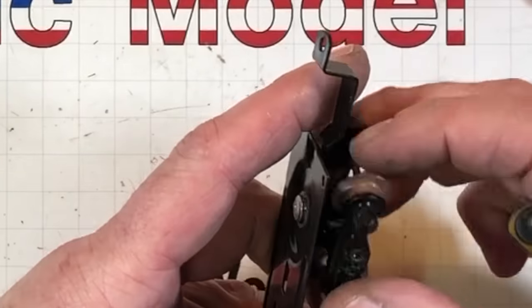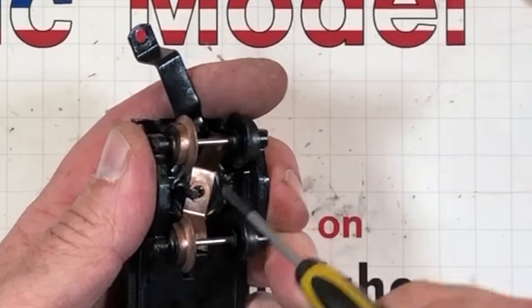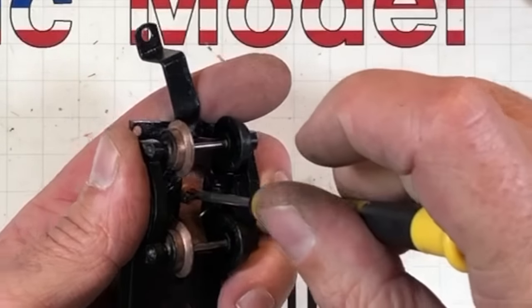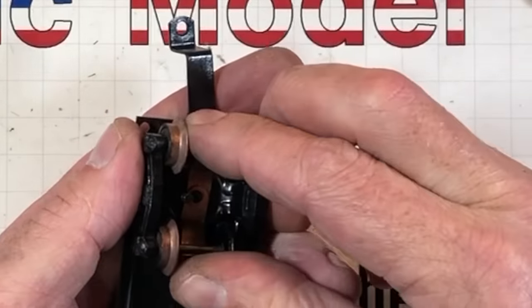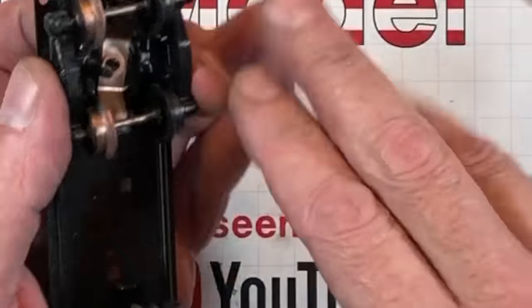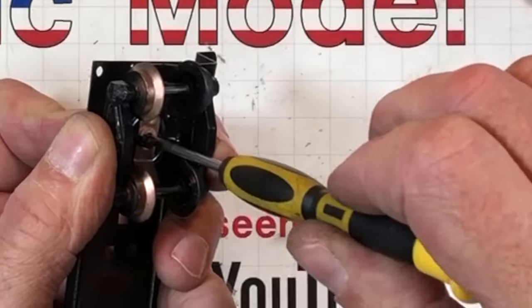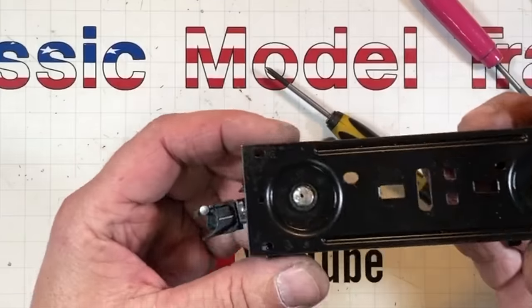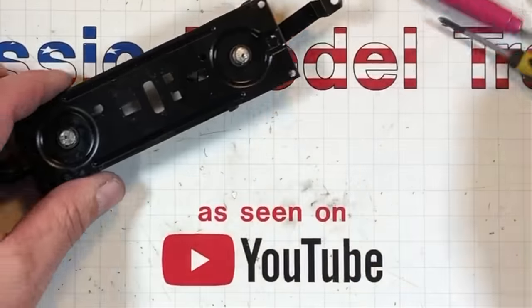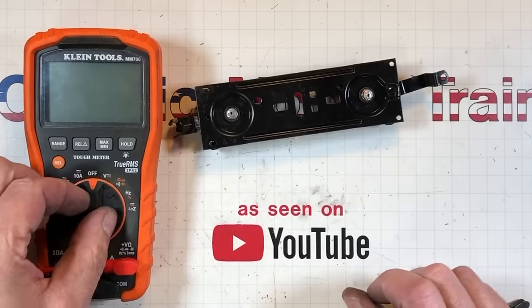Get our screw going. Spin this, make sure everything's doing what it's supposed to do. This copper strip will like to turn on you while you're putting the torques. But you gotta get that back on the head of that rivet. That's why we drilled it just enough, just to take the part that's swedged over out. The shoulder of the rivet is still there. See the rivets turn with the body. And if we've done everything right, we'll have continuity.